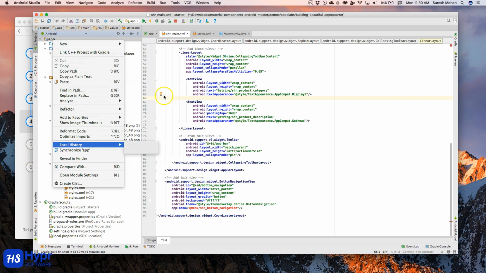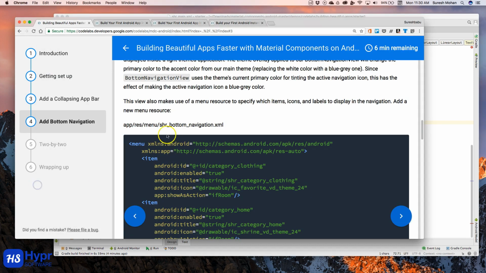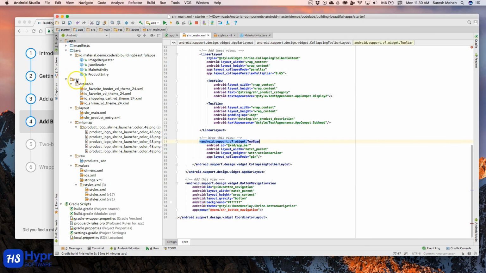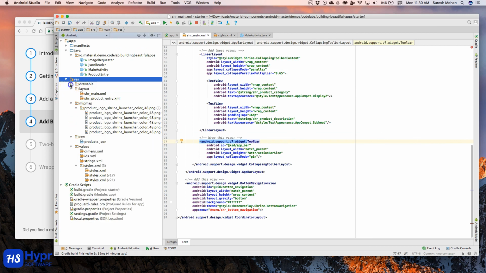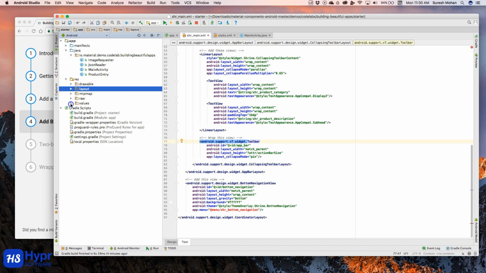Okay, so we don't have any such menu. So let's go back and take a look where we are supposed to add app res menu. Okay, app res, there are no menus here, so we can add a new folder called menu.